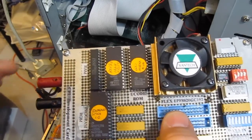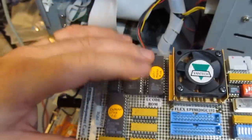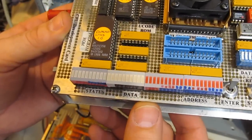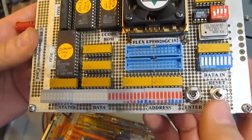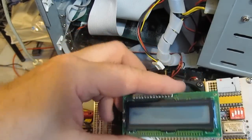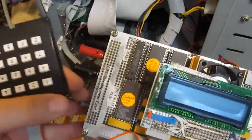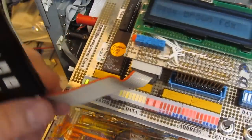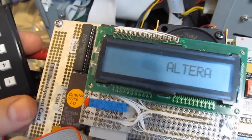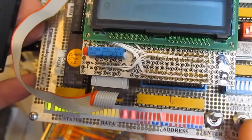This is a standalone board I built, based around the Altera 8800 — again all wire wrapped. Here we can see I have some ROM, some RAM, the FPGA sits here. This is the status register, the data bus, the address bus. I have a reset and an enter key. Also I have some peripherals: in this case an LCD that plugs into the top, and there is also a keypad. We can turn this on and you can see it runs a little program. It's a fairly simple design.